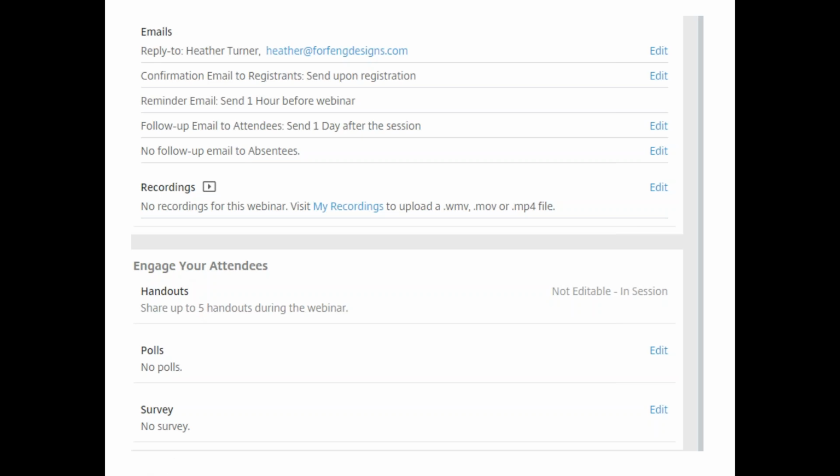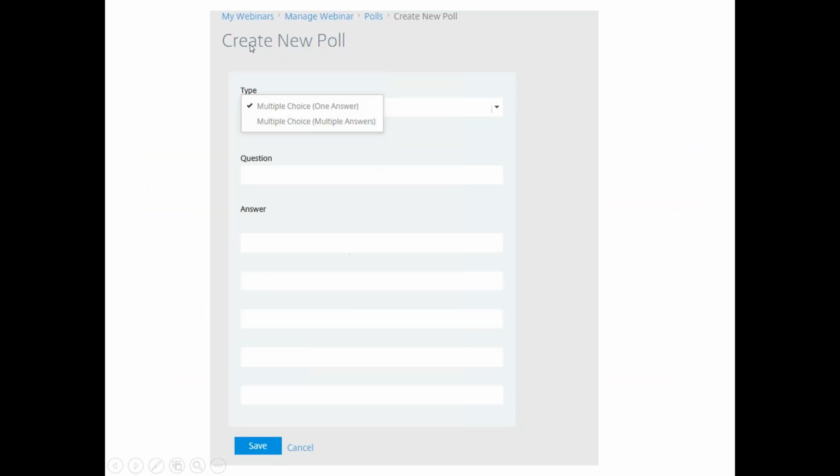That's all the housekeeping stuff that's on the checklist that's going to be accompanying this. It just makes it much easier once you have that all set, you don't have to worry about it last minute. So here's an example of create new poll. And then you do save, and then you can do multiple polls.